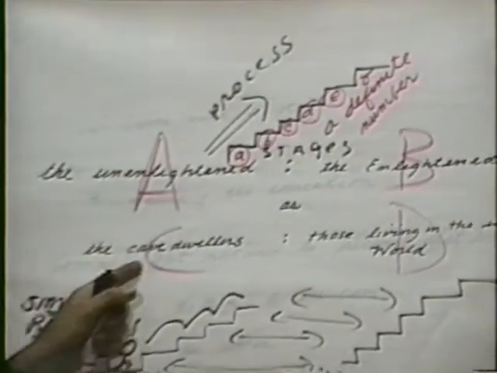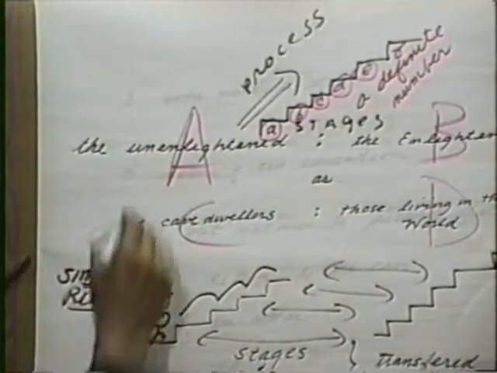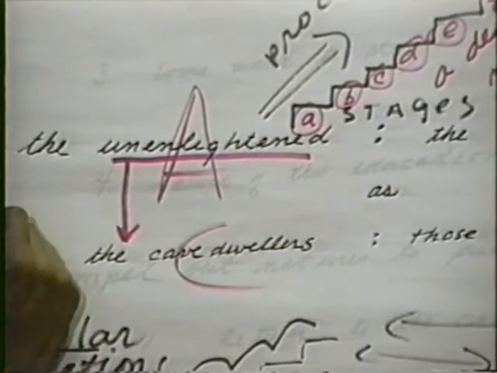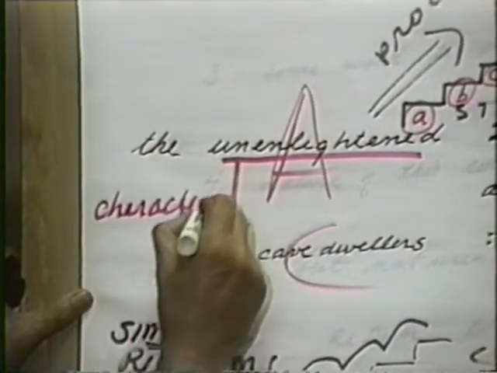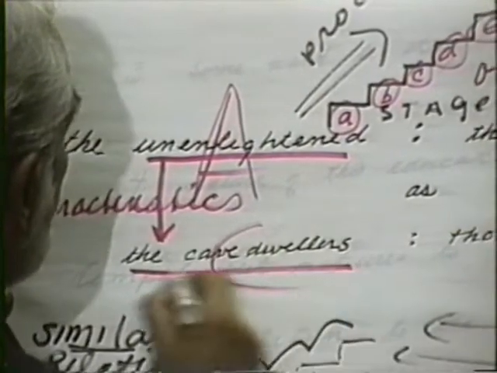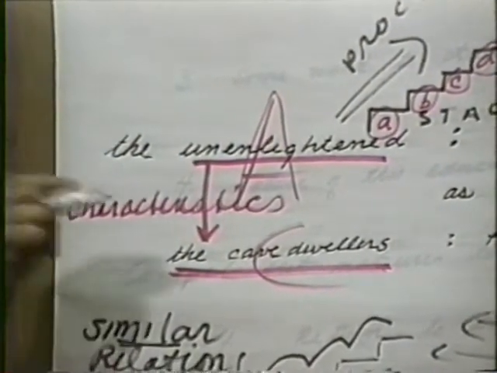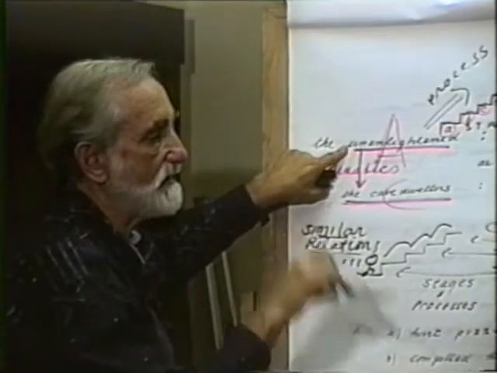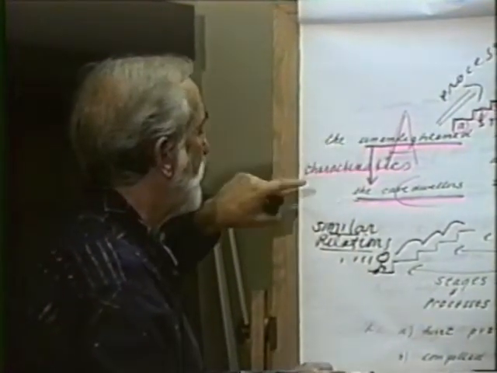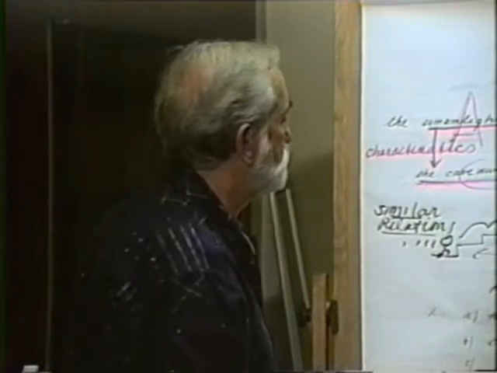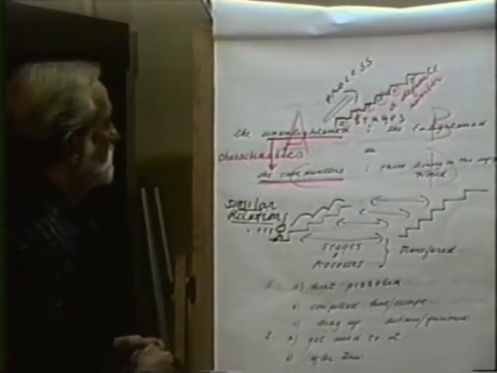Then when we're talking about our cave dwellers, they have to have the principal characteristics of the unenlightened. What must they have? The characteristics. Therefore, the cave dwellers, however we are going to portray them, are going to have to be described in the most accurate terms that represent what it is about man that keeps him unenlightened. What is it about man that keeps him unenlightened? Put that into words, that's a characteristic, represent that among the cave dwellers. First step. Second step. Remember we said there was a series of stages that led someone from the unenlightened to the enlightened.